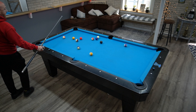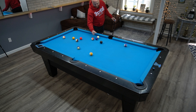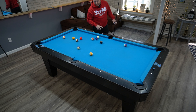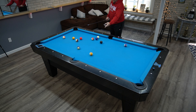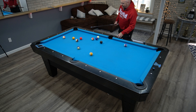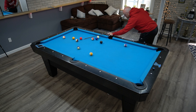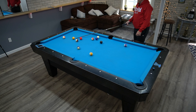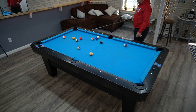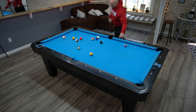It worked out pretty well — I think I'm dead on that two. I know it probably doesn't look like it on the camera, but I've got plenty of space to not double hit that. I definitely want to take it now because otherwise it becomes a trouble ball again — it's not easy to shape. Right now I'm shaped on it. After this I can make the three or the one. I just need to stay in this area — shoot the three with a stop and then shoot the one. Then I can shape the eight either spinning out here for the eight, or follow up for the eight in the side. Let me shoot this two and get shape on that three.